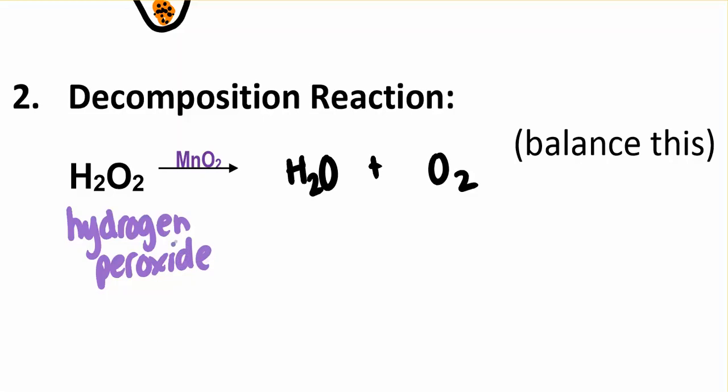So you may know that if you put hydrogen peroxide on a cut that it bubbles. Well, this is why it bubbles. This is gas that's formed. Of course, this is liquid. This is why it bubbles. This is actually an aqueous solution of hydrogen peroxide. It bubbles because of oxygen.